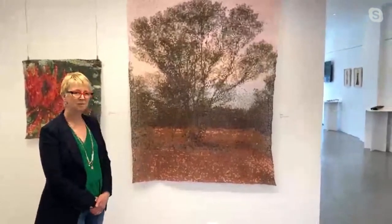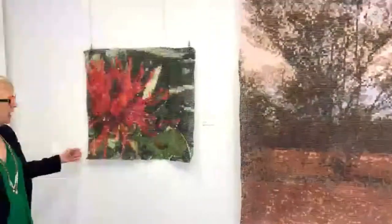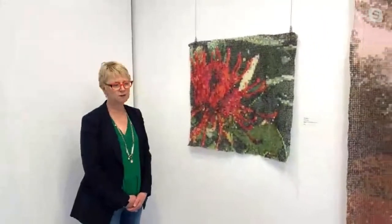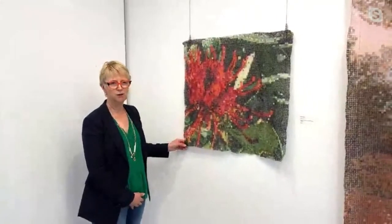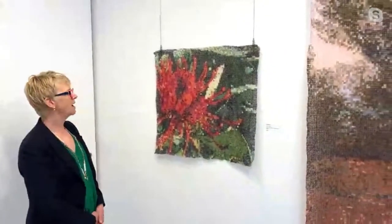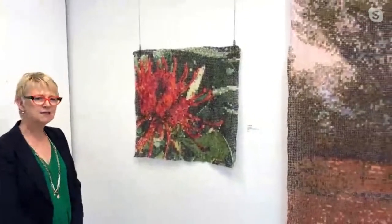Do you want to please show us the little piece? Same technique again. And this is a waratah. It's a frilly waratah. It's a different kind of waratah to the general one that is known for Australia. I can't remember the proper botanical name for that waratah, but I can look it up. And this one only has about 13,000 squares in it. But it is, again, done basically in the same technique. So how long does 13,000 squares take you versus 26,000?